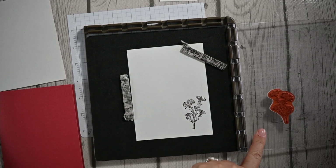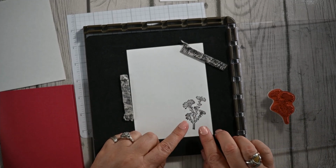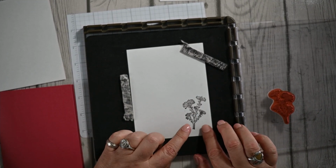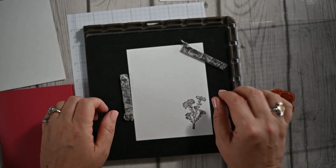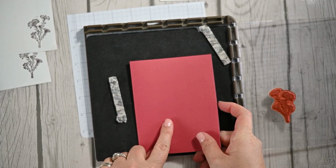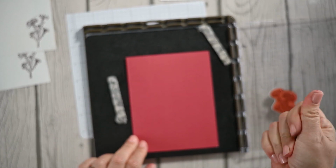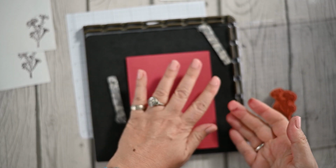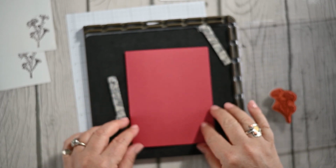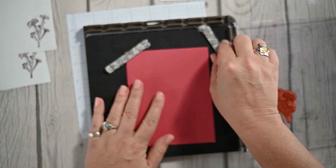If you don't have a stamp, but you have ephemera, you could also do something kind of lightweight, like an old stamp or a little ticket stub or something like that, you know, a little tag. This background paper, sometimes, you know, it's what would be considered negative space once you put all of your components on it, all your elements.